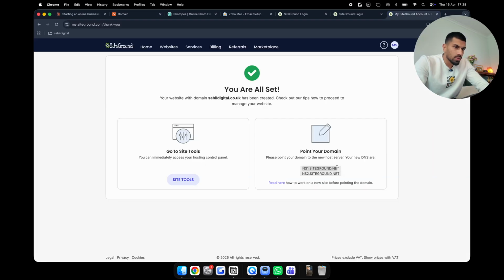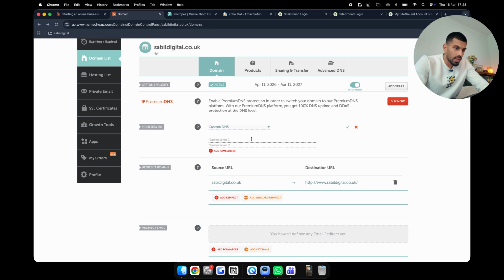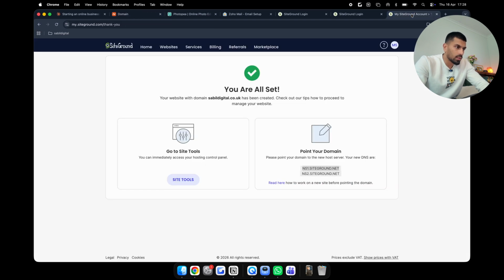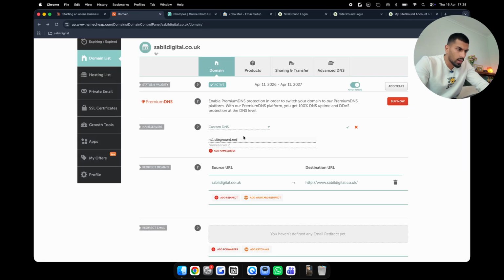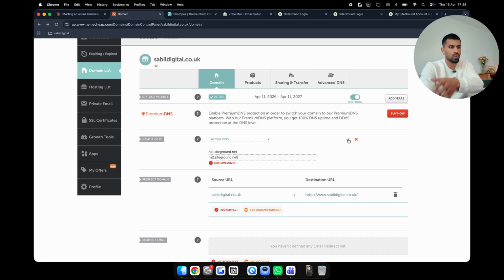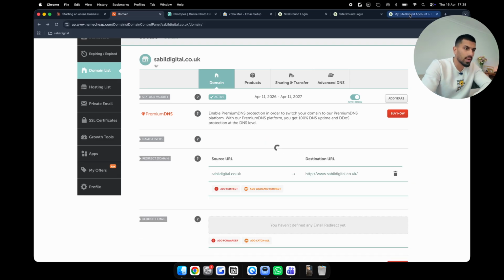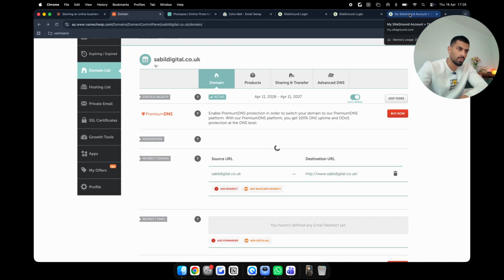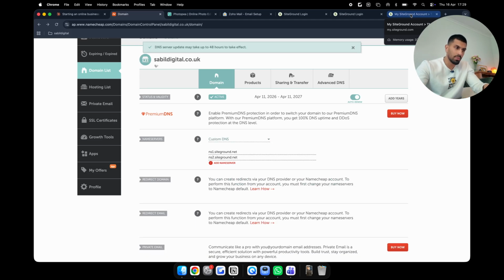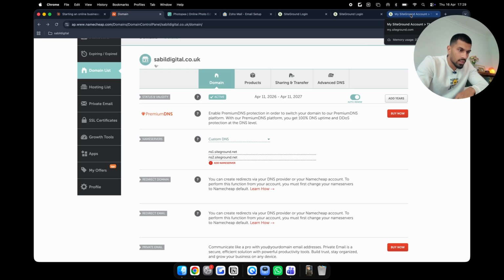So what I'm doing now is pointing my domain to SiteGround. When I'm hosting my site, it's got the access to my domain to host the site there on SiteGround. That's where the code is going to be. That's where the database is going to be. But the domain is in Namecheap, so it needs to know that I'm giving SiteGround access to use this domain. That's what I just did.